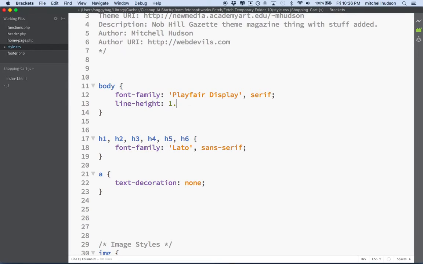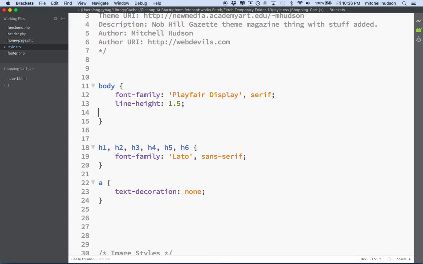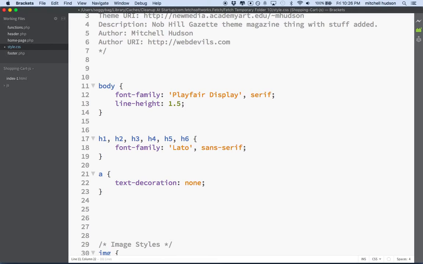We'll do line-height 1.5, and let's just do everybody that size. And what else here? This could take a while, so maybe I'll just stop there, and maybe we'll do the hover state also. So I'll do A:hover, and we'll get a hover color.